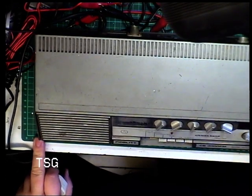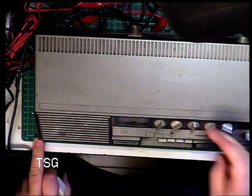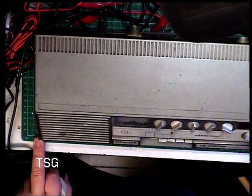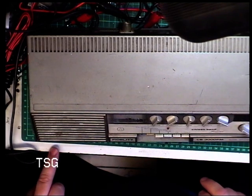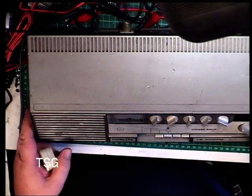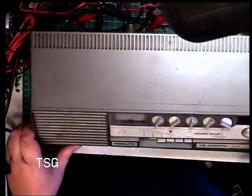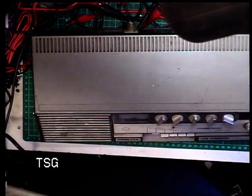Now, the other one we did, when we did it with the sweep generator, it came with a painted black case top, and all these decals and escutcheons were missing. So, if any of you have got a really scrap one of these, which has got a passable top, and therefore the escutcheons, send me an email and I'll buy it off you. Then we can make that one up, because I've still got it. It's all fully serviced, beautiful, ready to go, but go where without a lid? And any of you who have got a knob which will fit there, send me an email and I'll buy it off you. Right, well, I'll pause the video while I plug it in.